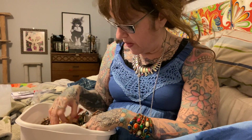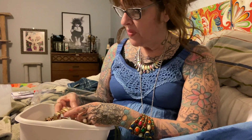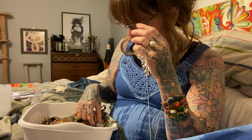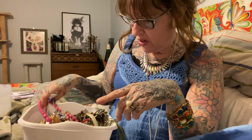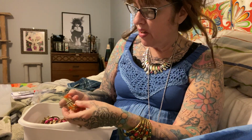Oh, and to follow up on the last video, I did find a piece of 14 karat, it's over there in the bag, in that lot, in the bottom of the white tub that I showed you and said, there's nothing left in here, I'm telling you. It was the most delicate. It has a little wishbone, just delicate, right? 14K bracelet. And then the Kate Spade bracelet fell off my lap. I didn't know it was there. Just a heart bracelet. I hope I didn't already talk about it, but I will. They sell for 40, so I'll list it for 25.